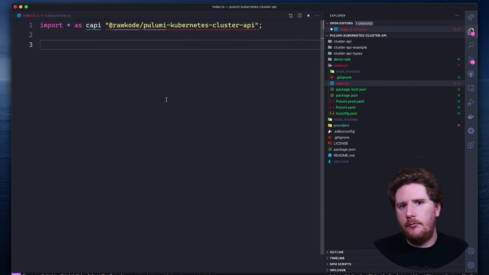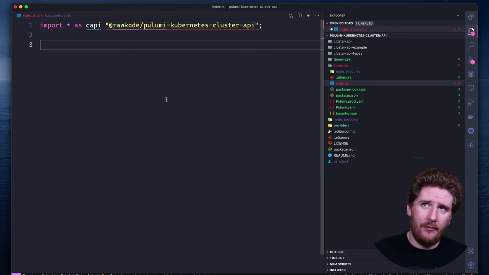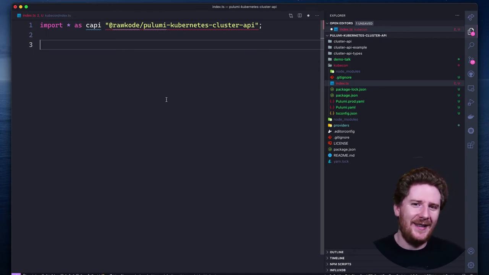Now, one of the more difficult things to automate with the cluster API is that initial infrastructure provision. Because the only way to do it is through a clusterctl init --infrastructure package. It then requires a secret to exist in the environment that tells the controllers how to speak to the cloud provider. Clusterctl does not provide a way to generate the YAML and store that for a GitOps fashion. However, the library I provided does ship with helpers to initialize your provider in your management cluster.